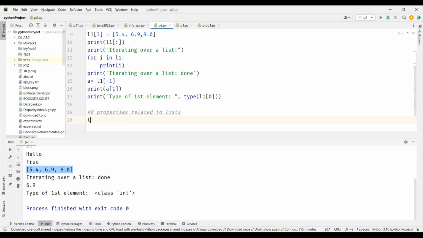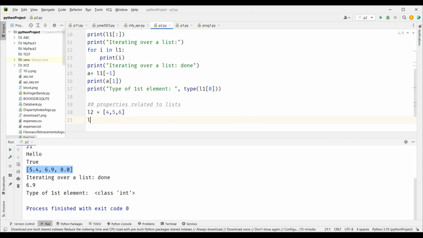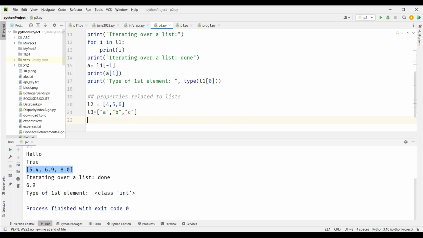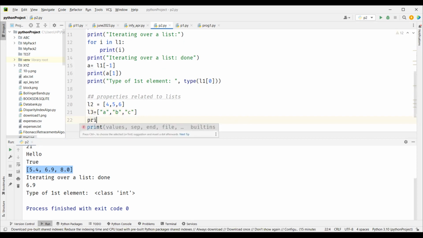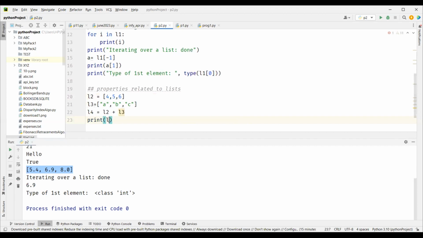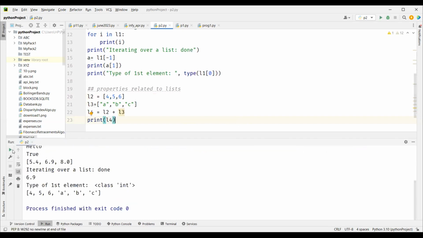Similarly, if I say L2 equal to 4, 5, 6, and L3 equal to A, B, C, I can say L4 equal to L2 plus L3, and when you print L4, you get 4, 5, 6, A, B, C. Because we added 2 and 3, and 2 is on the left side, the values of 2 will be added first, followed by the values of 3.